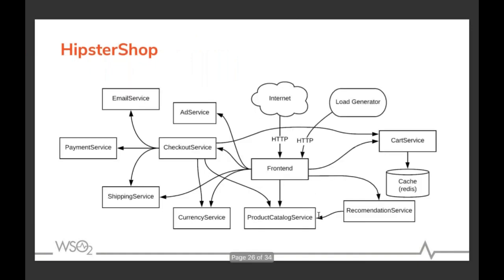I just want to give you, we're doing well for time here, but I'm just going to give you a couple of other examples. One of the things that Google has is a pretty large, complex sample application for Kubernetes called Hipster Shop. And this is their picture of it. It has email, payments, checkout, shipping. And this is a polyglot application. All of these are built in different languages and deployed as containers with a lot of Kubernetes YAML.